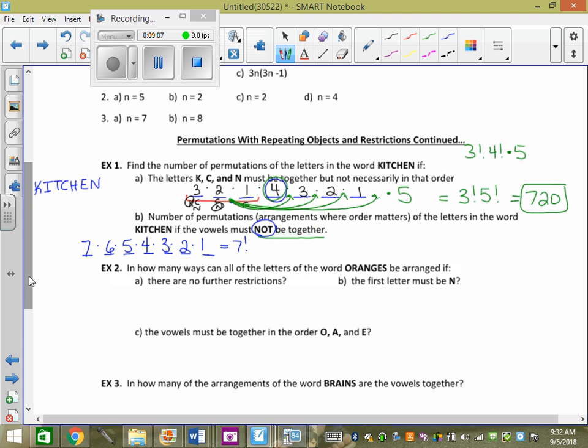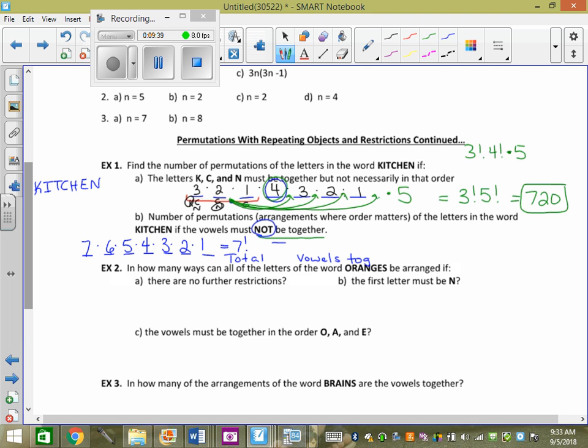Yes? So if I want the ways that you can have the vowels not together, what would be the easiest way to do that? Really the only way. Yes, so we take the total number of words possible that we can make out of kitchen, which we figured out already, 7 factorial, just like the total number of students in this school, correct? And then we're going to subtract off, so this is total, and then we're going to subtract off vowels together, right?